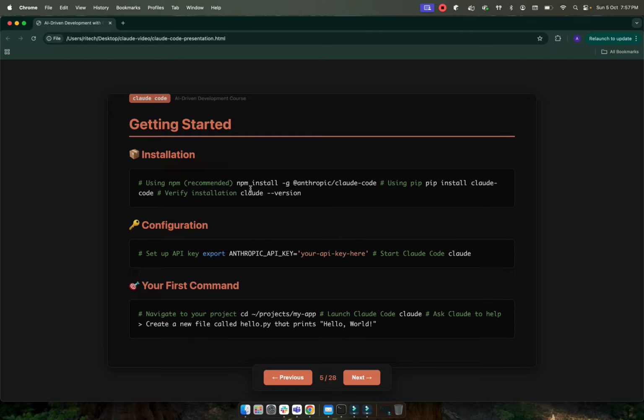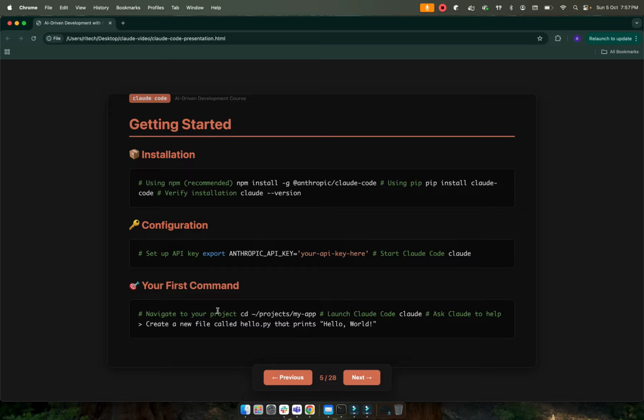Configuration is simple with an API key that you can generate in your Anthropic account on the website, or you can just log in to your Cloud Code subscription via the Cloud Code CLI.